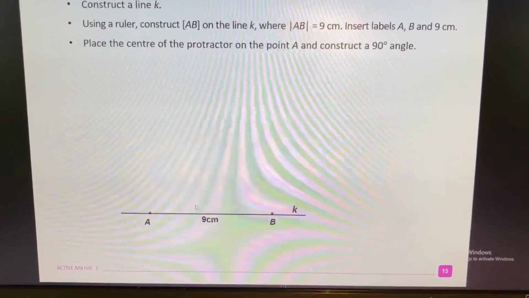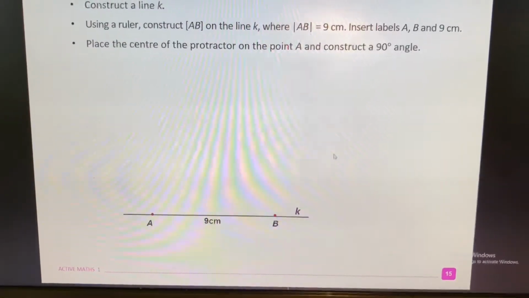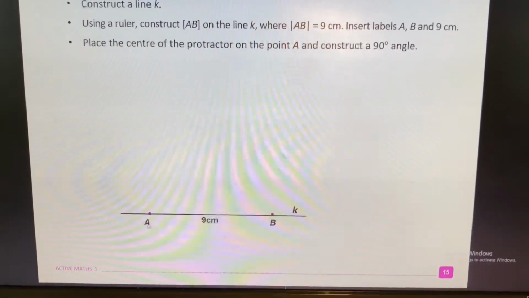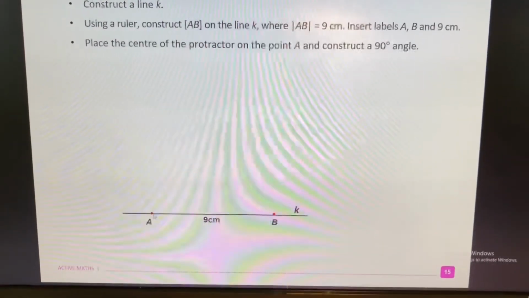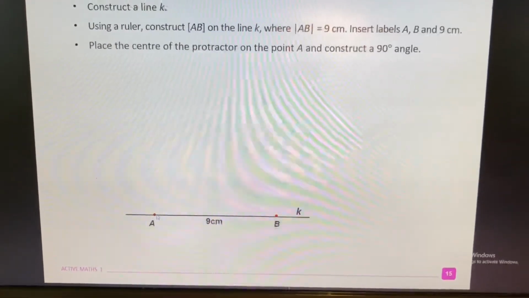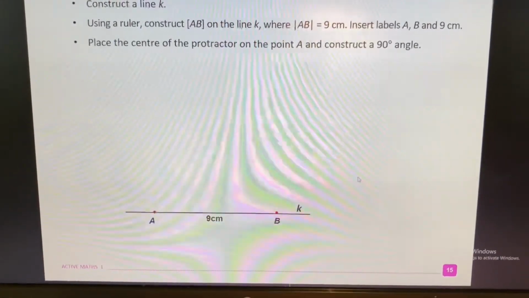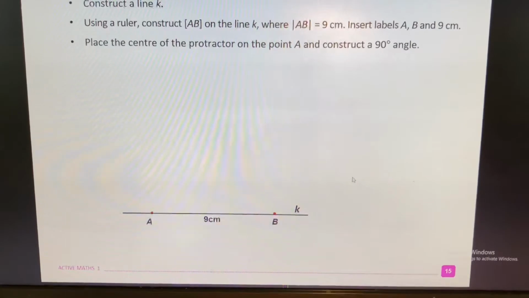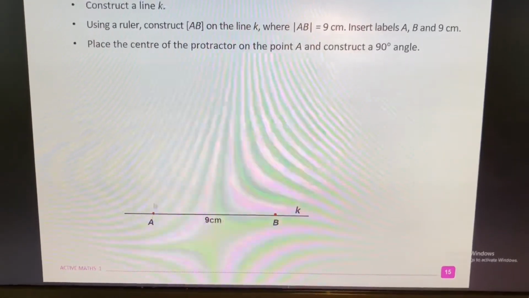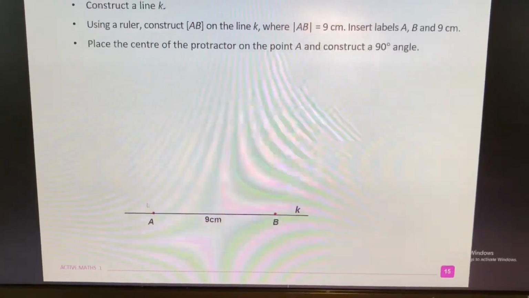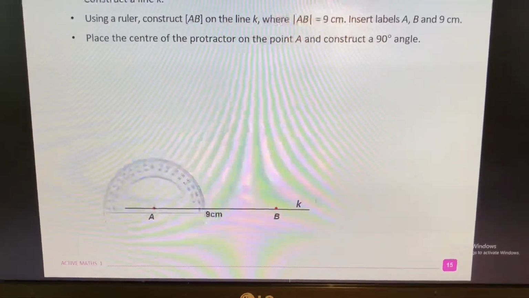So next, it's time to start drawing the vertical side lengths. So we can start either at A or at B, it doesn't make any difference. And we're going to create the 90-degree angle. As we know, all 4 angles in a rectangle are right angles, they're 90 degrees. So we can use our set square or the protractor to create these 90-degree, these perpendicular sides. So in this example, we're going to use the protractor.